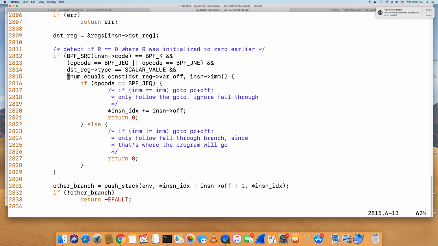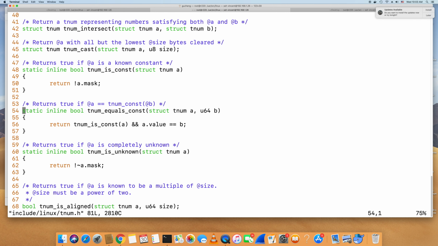This function is defined here, and the B parameter is also unsigned 64.